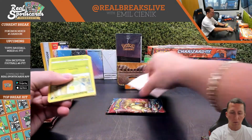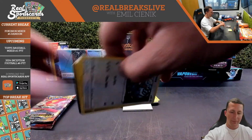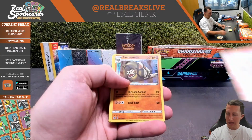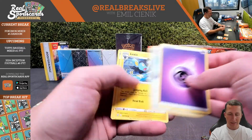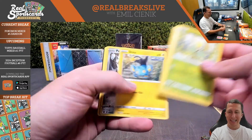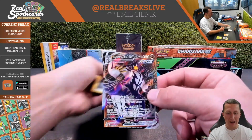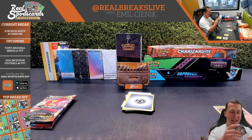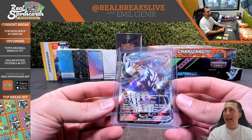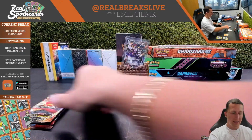Let's start it off here with Battle Styles. Hopefully everyone's having a great night so far. We're going to have a fun night, that's for sure. Let's get into it. Good luck, guys. Reverse Hollow Pignites, the Hollow Sandaconda. And nothing there. Nope, I'm good. There's Pawniard on a reverse, and the Rapid Strike Urshifu VMAX for the fighting spots. No Cheetos for me tonight. Fighting spot going to Flan. There you go, Flan. We'll throw that in our money mitts to start us off.